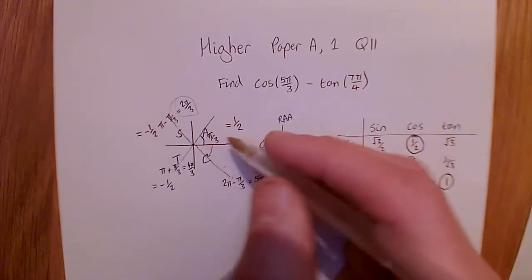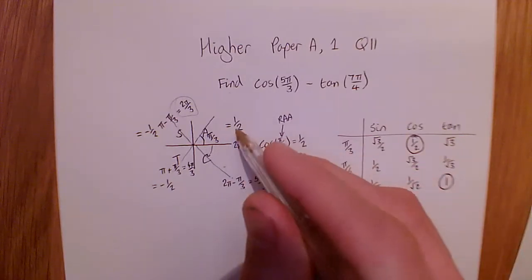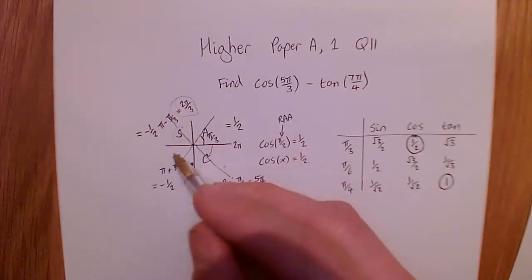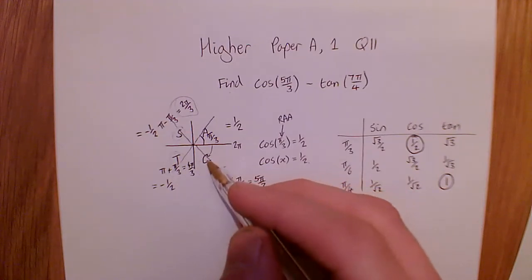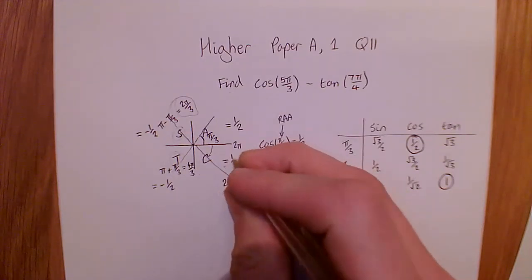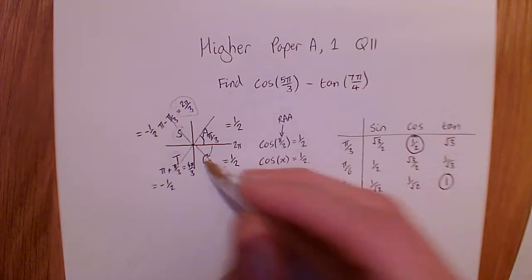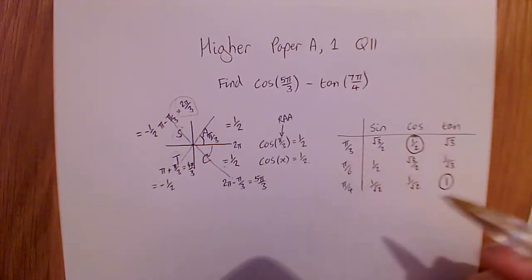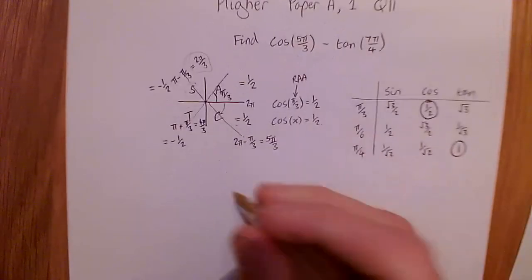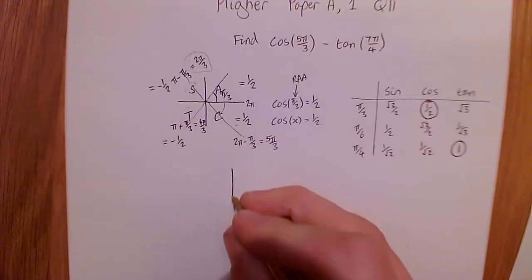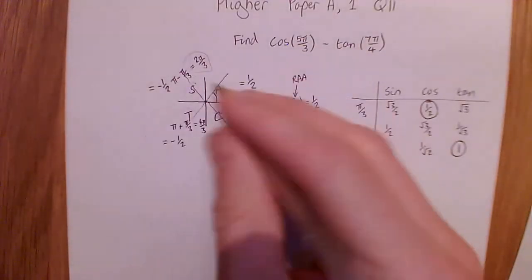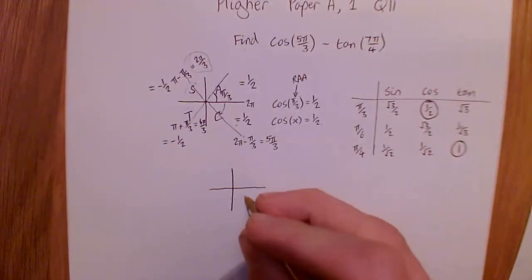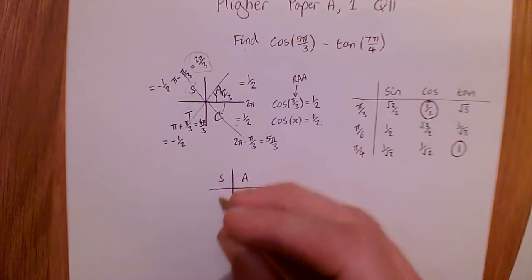Now again, we're thinking the value is going to be a half, but here it was negative because cos is negative. Here it was negative because cos is negative. Over here, we're back to equaling a half because cos is positive in this part of the diagram. Now, if I'm looking back at the original question, this hopefully gives me some understanding of what sort of thing we're looking at. If I'm answering the original question, I'm just going straight for the answer.